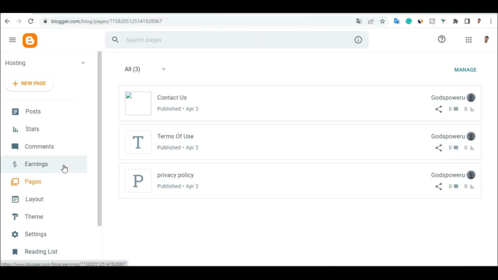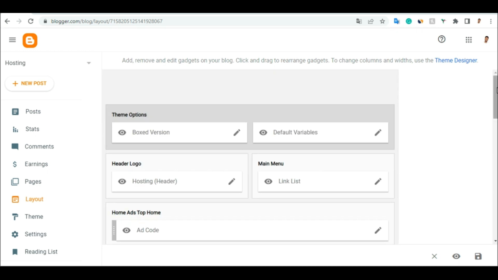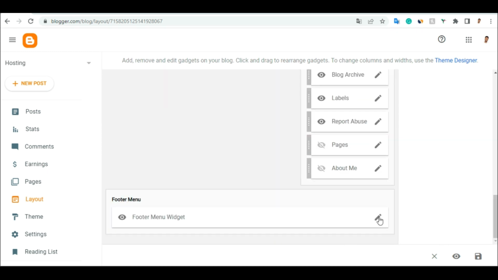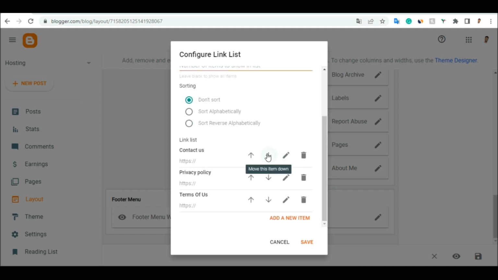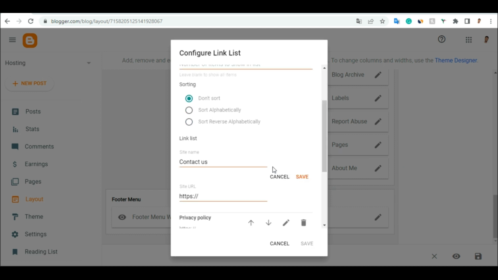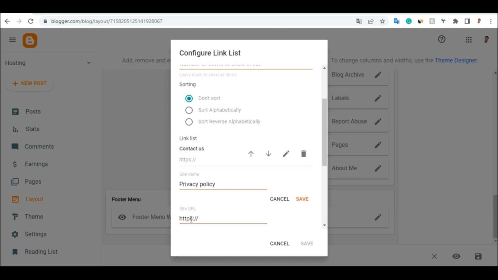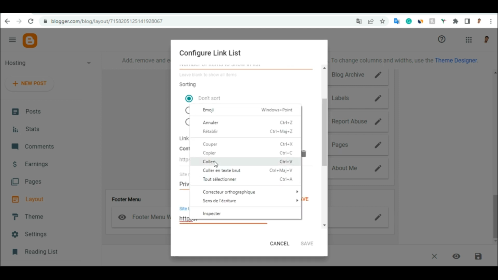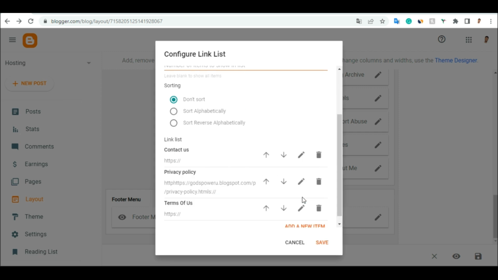Go back to your Blogger website and click on layout and just scroll down to footer. If I click on footer here, we are going to those menus that we just created. So this is the menu. Click on the icon like you want to edit it. It's not contact us we want to do, so we just need to cancel that. It's this one here, which is privacy policy, and this is the URL here. I will paste in that privacy policy URL here, click on save, and I will do the same for the rest of them.